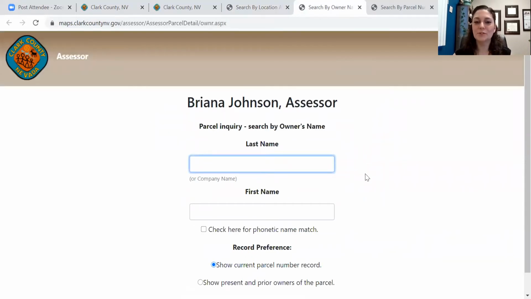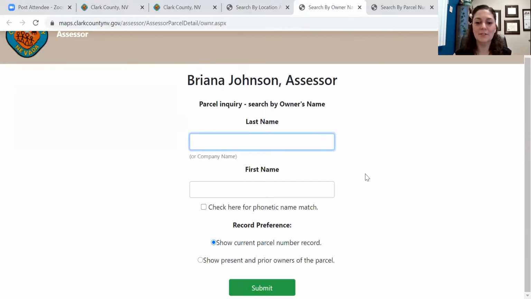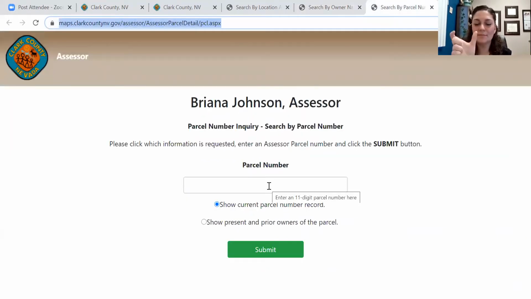The same thing for if you're searching by your name. You're going to put your last name and your first name and then hit submit. Or searching by parcel number, you just put in those figures in here and you'll hit submit. It'll pull up an option screen where it'll show the different options available from your search. Click the one that's applicable to you. You'll open that and it'll take you to a summary page. And that summary page will identify the actual title for the home. And it'll also have your contact information, your address listed down.